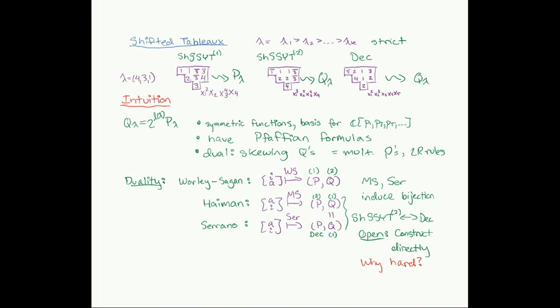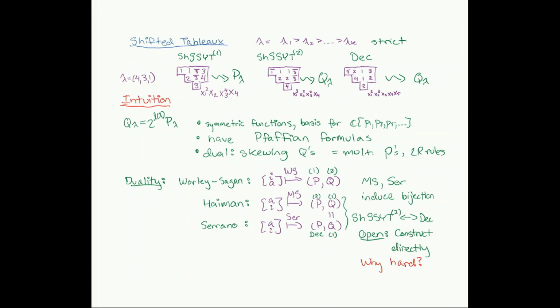As to some intuition about this third type, which are called decomposition tableau, I don't really have a good answer. I don't know a good intuition for how to think about those. They show up quite organically in certain contexts, but I don't know how to relate it to the shiftedness of it all.